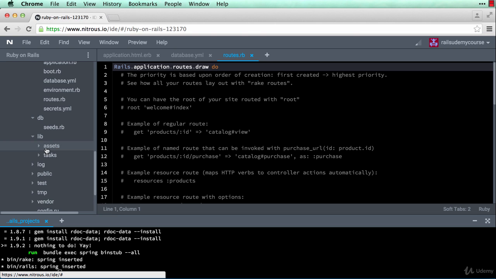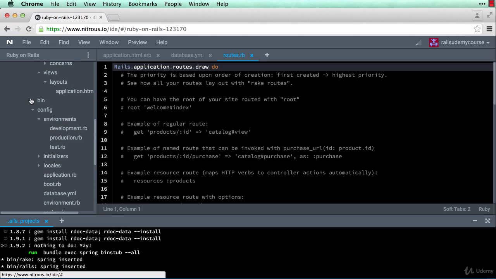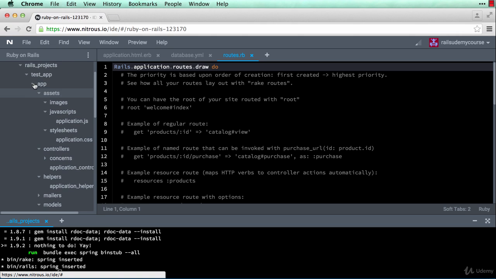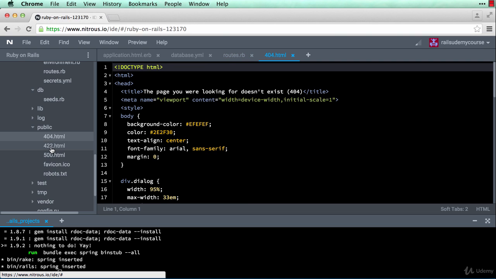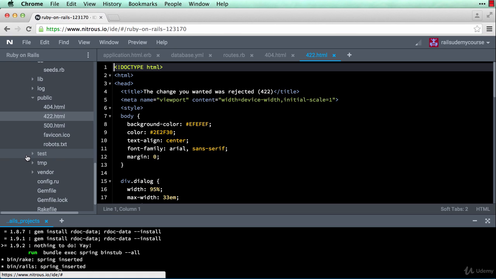Then lib, over here, you have your assets. We're not going to use this much here because we're going to house our assets in the app assets directory, which is on top. All right, next we have logs. For when we're building the application, all the logs from our server output will be stored here. Public, this has pages that are available directly from the application, okay? If you go to that link from the application, you will be served these pages. So if you click on it, they're the different pages that Rails comes with.